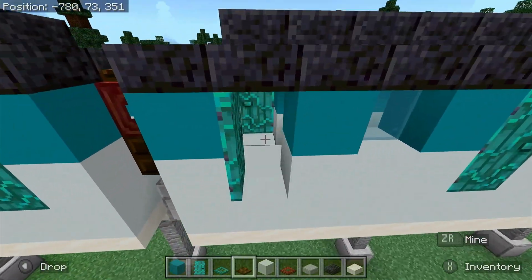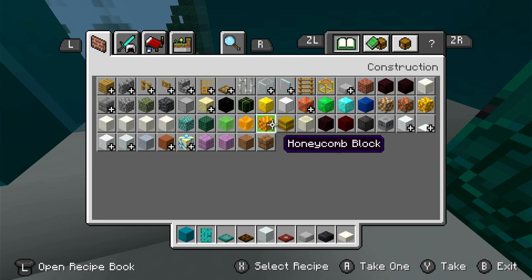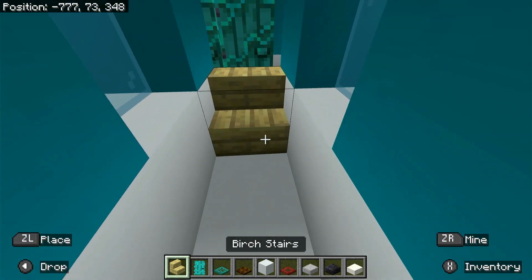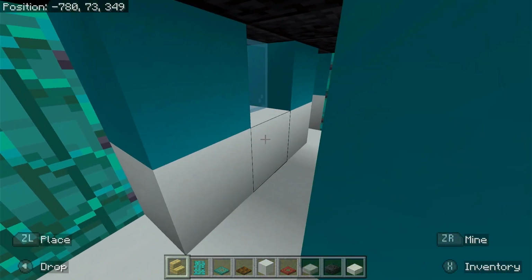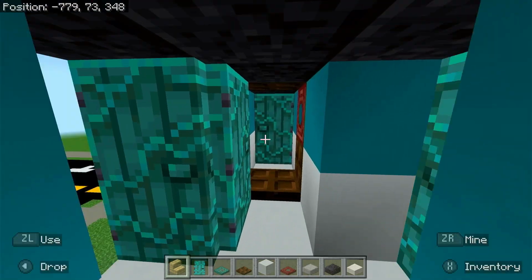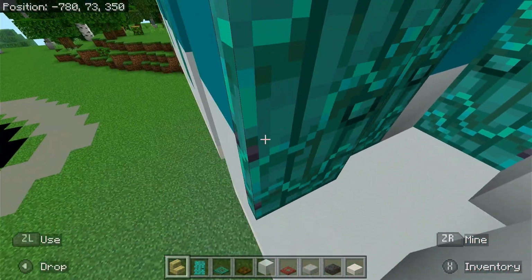Okay, so the next thing, you could put seats in here if you wanted to, so you could just get some, like, whatever type of wood matches yours best. You could put seats in it, just like that, and you could do it however you want, but I prefer not to put the seats in it, because without the seats in it, you can walk the whole way through the train, and I think that's sort of cool.